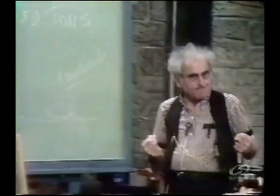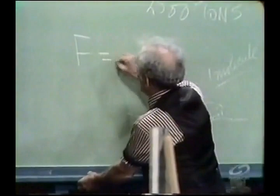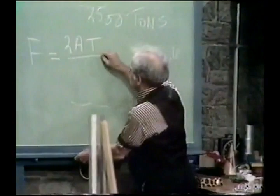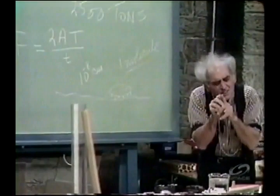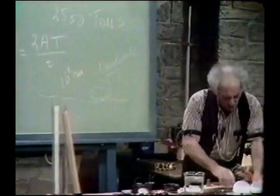And you're going to say, why, that's madness, professor. No. I will show you quickly the formula that tells us what the force is to pull those plates apart. It is 2 times the area of the faces — there are two faces — times the surface tension of water, divided by the thickness of the film. The thickness of the film, one molecule thick, is 10 to the minus 8 centimeters. That's 100 millionth of a centimeter thick. And when you put those numbers in — you know the area of the plates, you know the surface tension of water, and you know the thickness — you get 2,500 tons holding those plates together. It is incredible. The forces of nature so enormous.